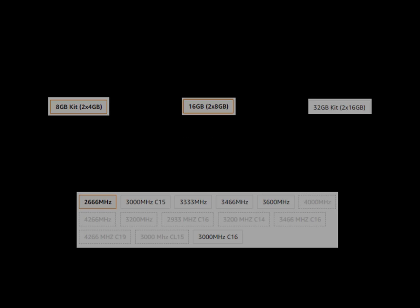RAM is something that you're going to want, definitely, but it's not that complicated to get. So if you go to Amazon and just search RAM, you can pretty easily find it. And basically what RAM is, it's random access memory, which means that if a computer is playing a game and it needs to unload something, but then as soon as you turn back towards that thing, it needs to really, really quickly reload it, it'll store it in your RAM.